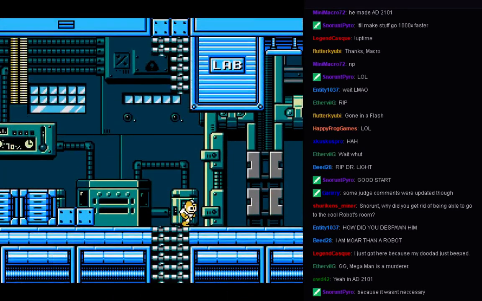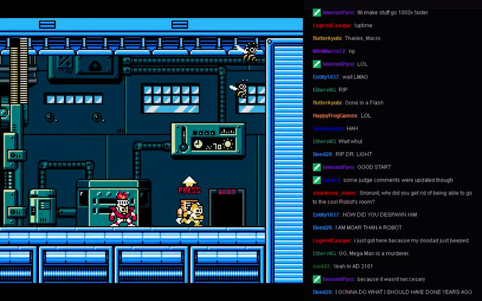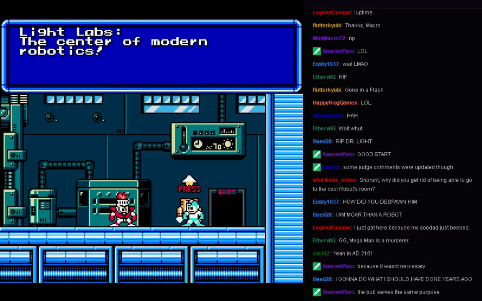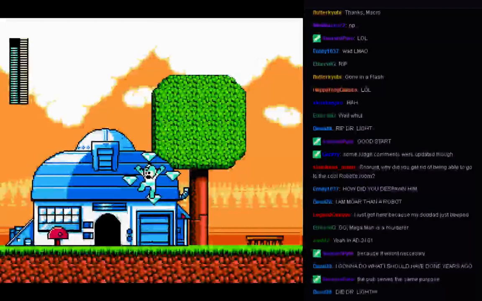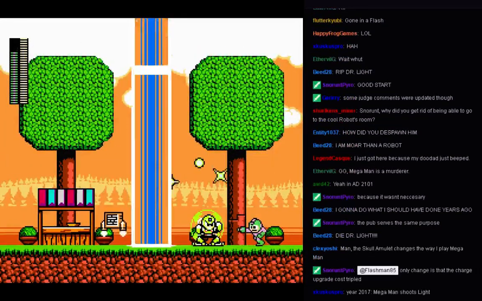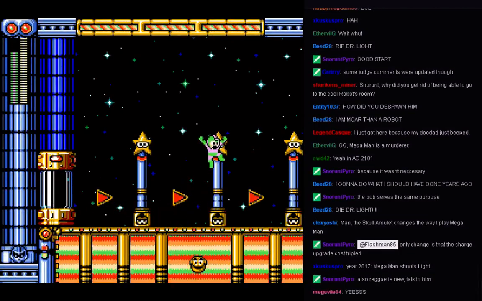And again, if you're wondering what weapons we have available to us, we have these! That's really all you need. Wait a second, is that sign new? Light Labs, the center of modern robotics! I dig it. We have Jewel Satellite. We have... is that a new color scheme? I can already tell there's some new music selections.